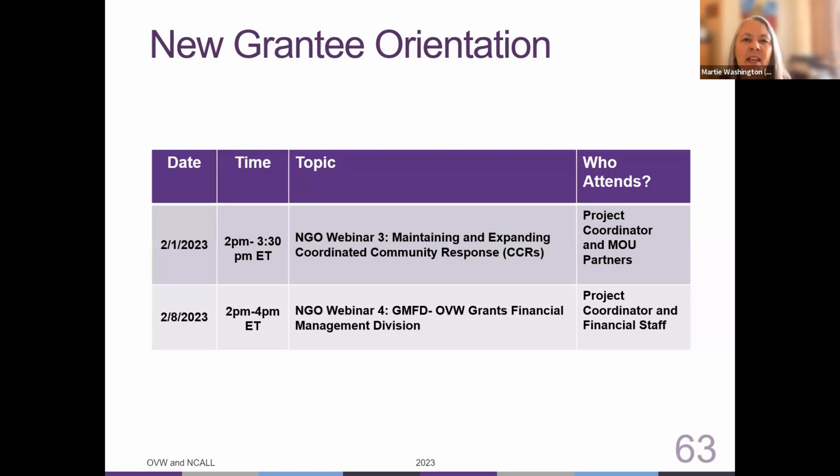So this is what's left of new grantee orientation. We have 2 more sessions left. Next week, we ask that you bring your MOU partners with you, and we're going to be focusing on coordinated community response. And then the week after that, on February 8th, it's a 2-hour session for the project coordinators and your financial staff. We will have OVW back with the OVW Grants Financial Management Division presenting. So some really important information, and we really hope that you're able to attend.